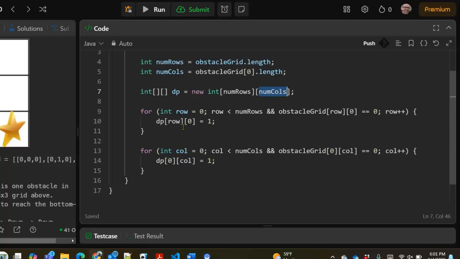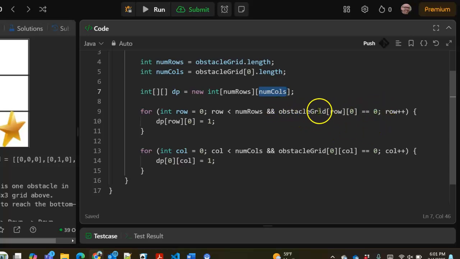Now, as we saw, what we want to do first is handle the first row and the first column. So for row 0, we are going to go either all the way across or until we hit an obstacle.